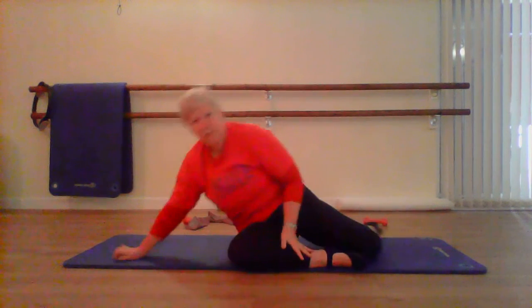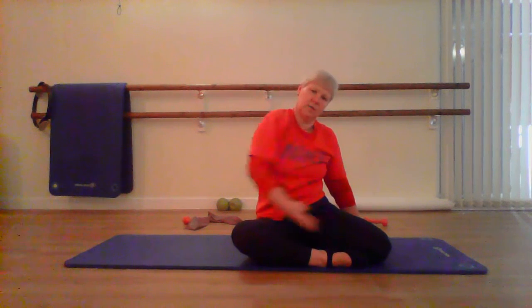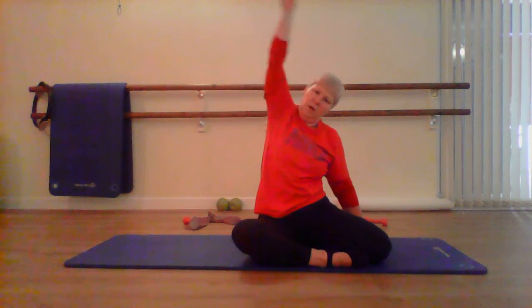Bring the bent knee forward, take the extended leg back, bend your knee, grab hold, and stretch. So it's another mermaid stretch. Circle the arm across, out, and over, just increasing the stretch with each circle. And release. Excellent.